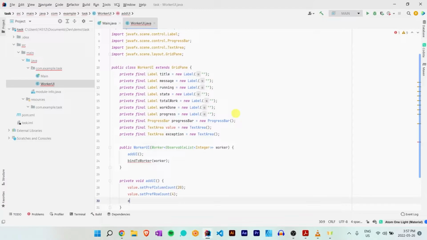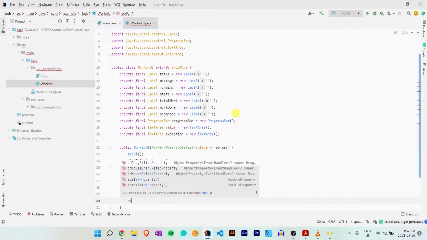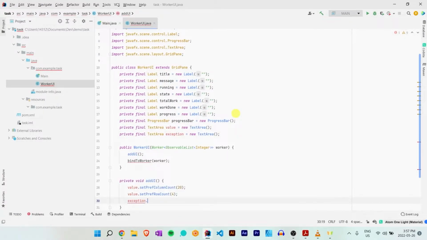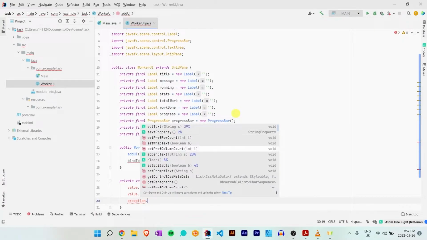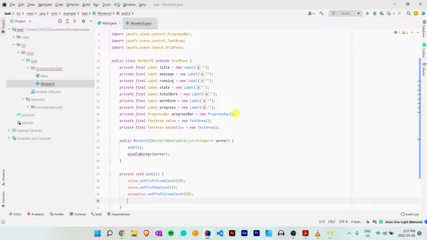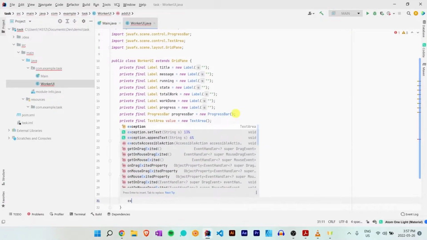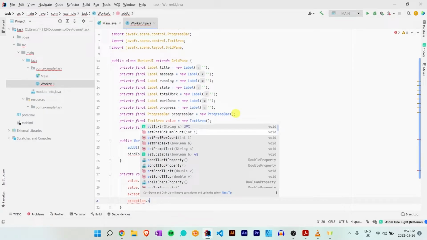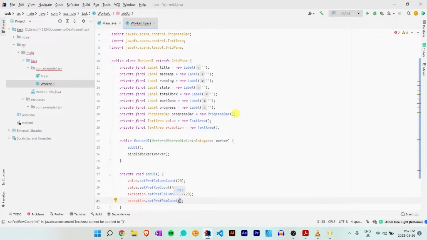But I want to do the same thing for the exception as well, right? So exception, set preferred column count to 20, and exception, set preferred row count.